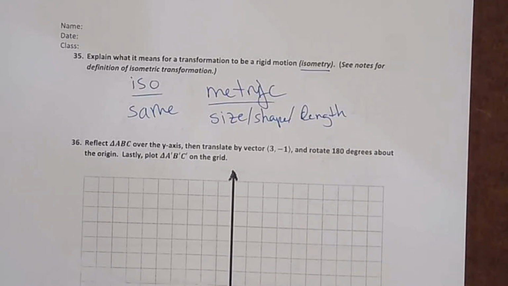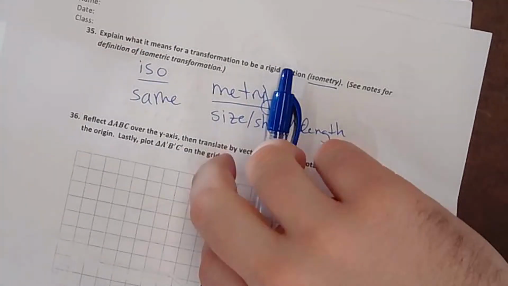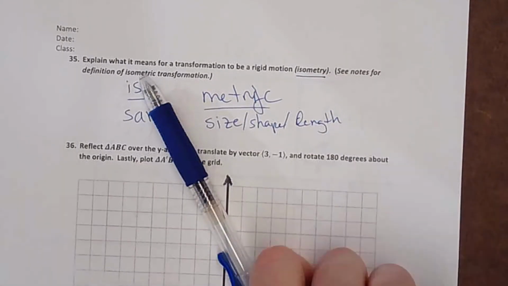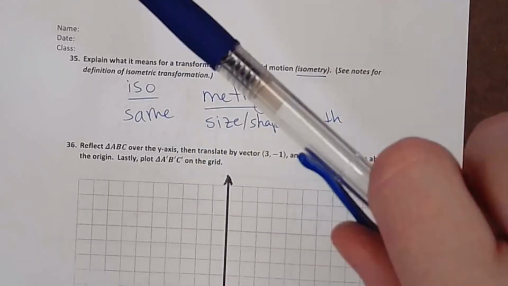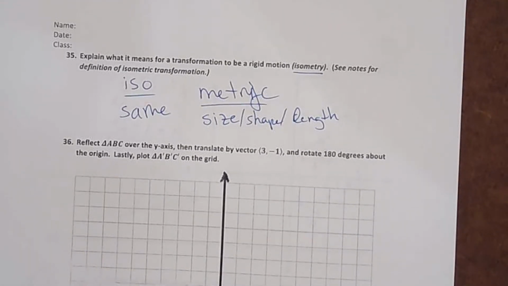What's the other one? I'll give you a hint. Rotation, exactly. If I turn the pen, it doesn't change its size. What if I dilate the pen? No. Dilation makes it bigger, right? So not an isometric, because it changes the size. So the ones that are isometric: translation, reflection, rotation. Ones that aren't: dilation. If pupils get bigger when you dilate them, that's not an isometry.